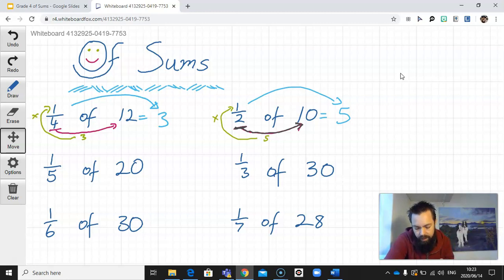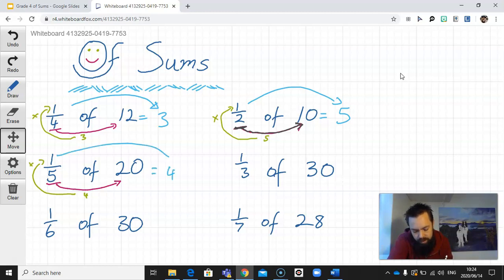Let's have a look at the one underneath, the 1/5 of 20. So step number 1, how many times does the denominator go into the whole number? 5, 10, 15, 20. It goes in 4 times. Multiply that by the number on top, 4 times 1 is 4. And that's my answer.